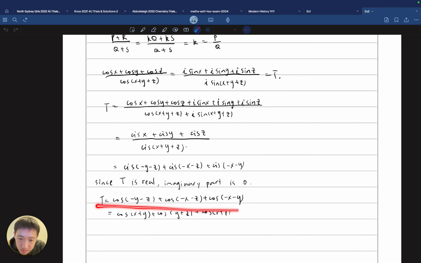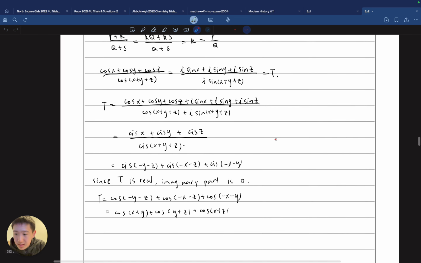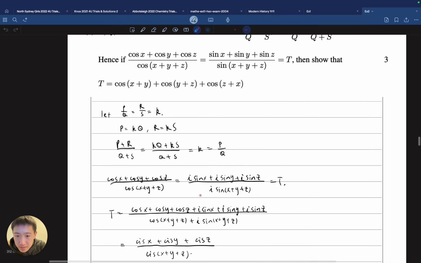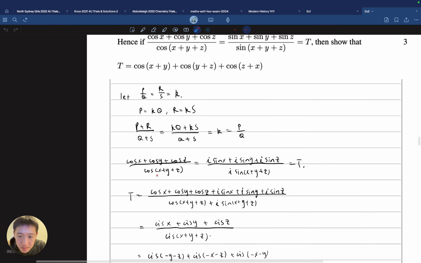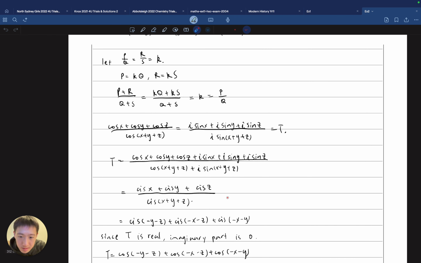So t equals cosine, and you use the very easy trig identity, you get this. So this question is very good, because I haven't seen a question like this. It's how you can, in an Extension 2 question, approach trig identities using complex numbers and using Euler's identity. It isn't hard if you know how to do it. If you realize that you need to use the identity, I think you already get most of it, because I think it's easy. Once you get this step, then you use the result from the last step, you get this, and then you get this.